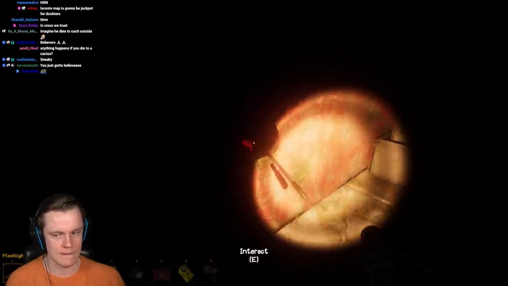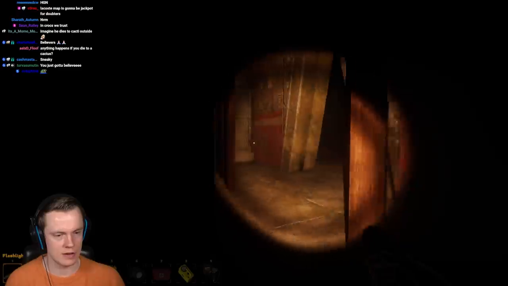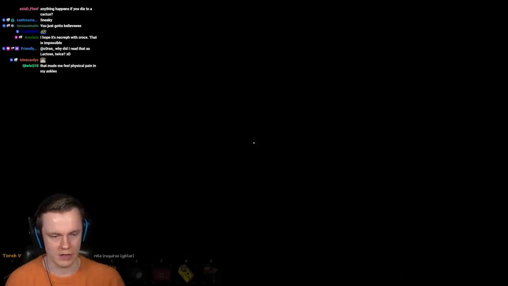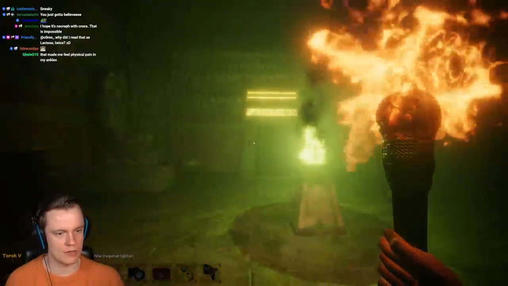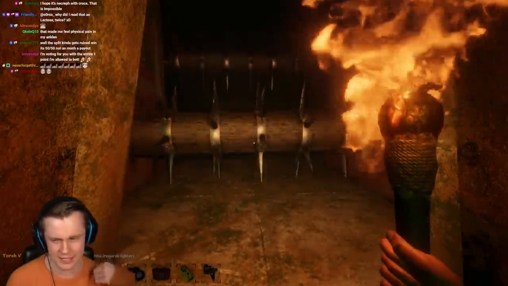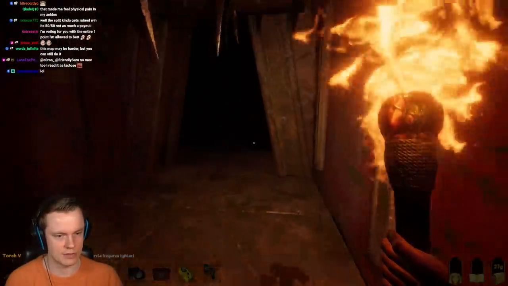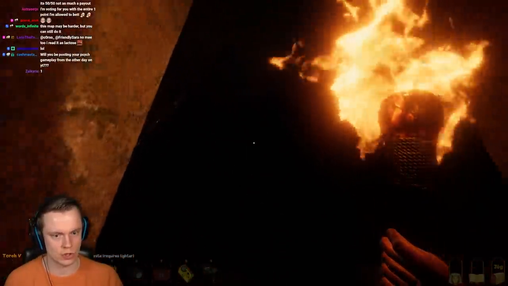Here we are. I found it already. I'm so good. Oh boy. I love the... Oh, I didn't turn on my thing. I love the different themes of every tomb. Like this one is green lights, the other one had blue lights, the one we went to last time had just regular orange lights. I'm just gonna grab this real quick and then get the hell out of here. I'm just gonna run. Let's go.